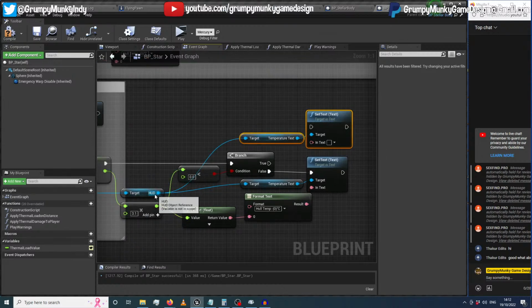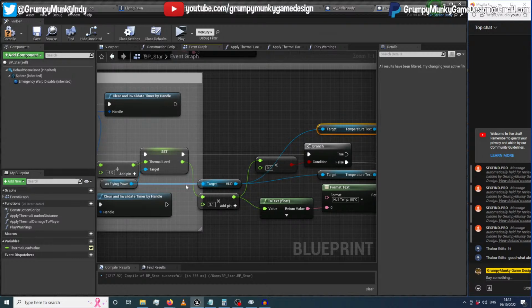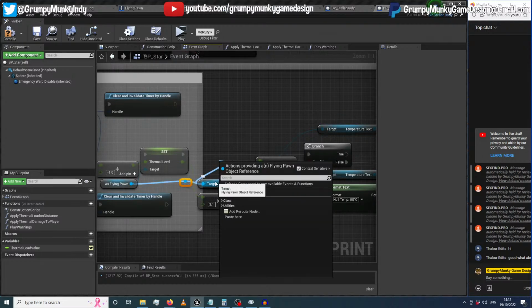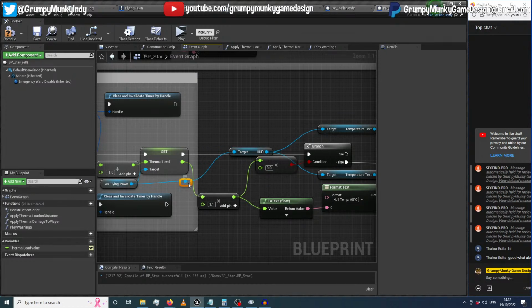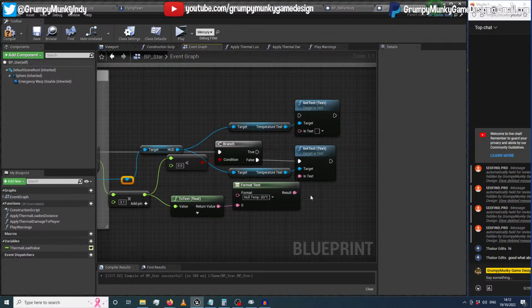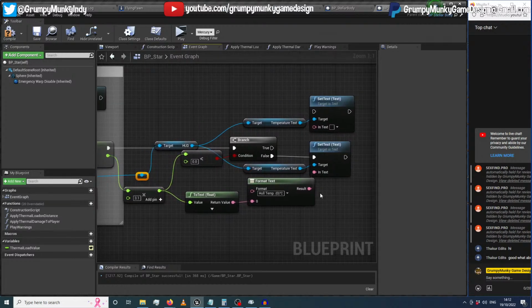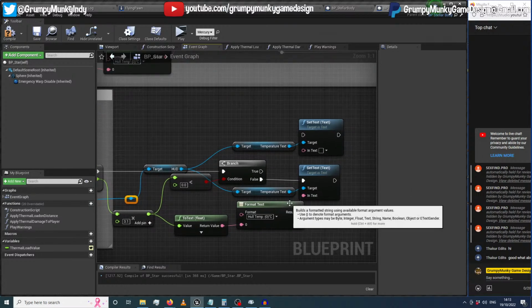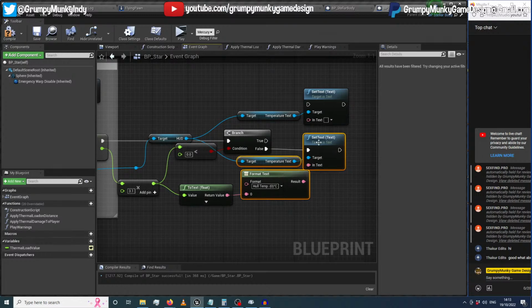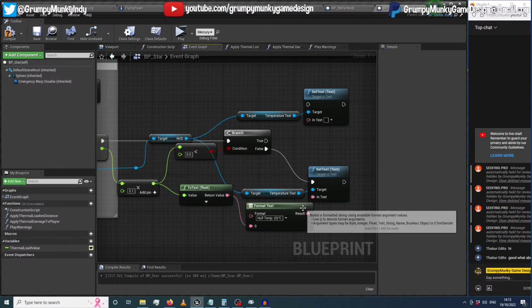Another reference to the HUD. Move that along here a bit. And we're going to do the same thing with the format text. So let's move that down. Grab that.